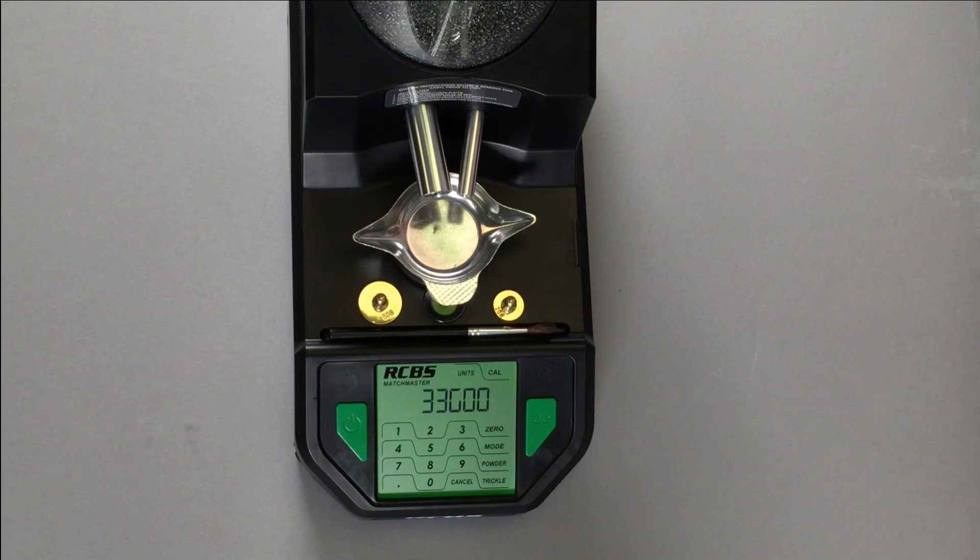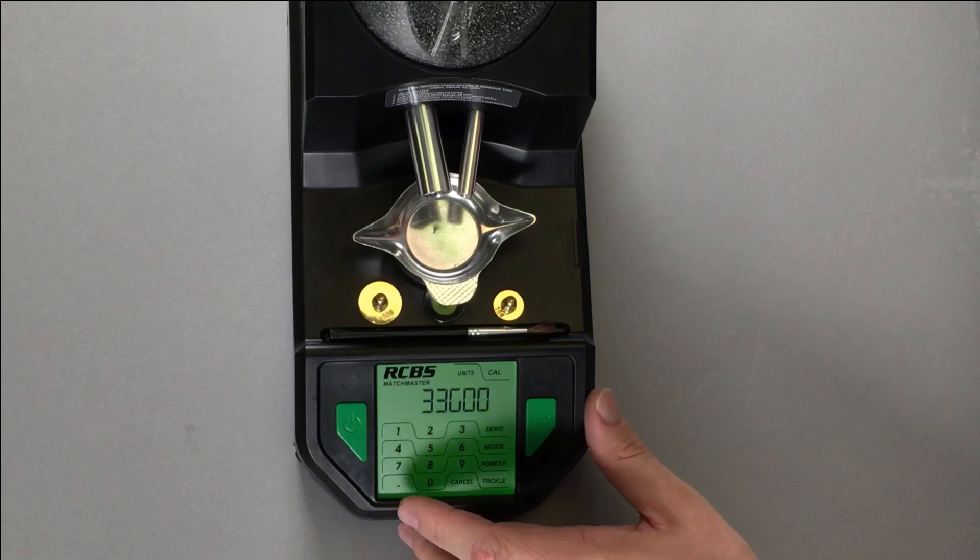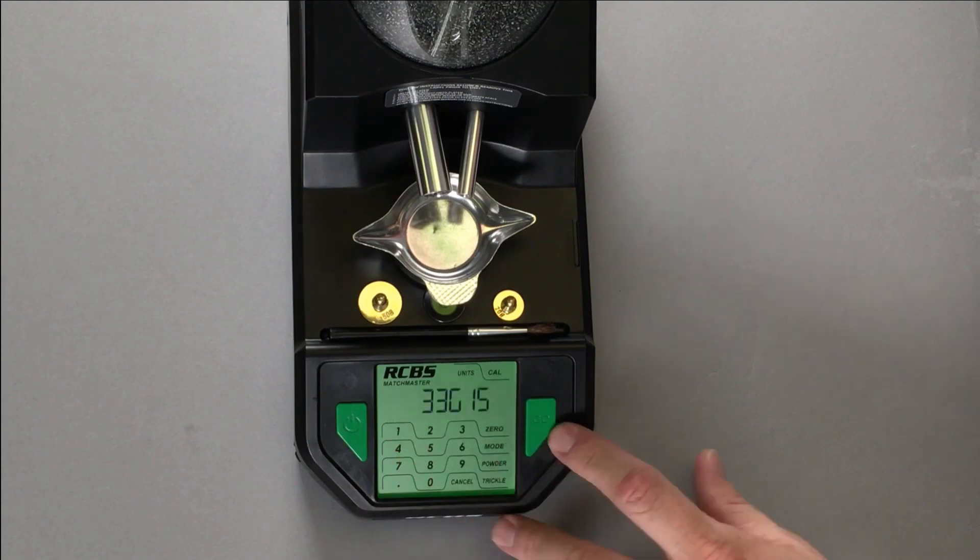Your G2 controls the response time between the stop and start of the rotation, with a range of 0 to 9 where 0 equals 250 milliseconds and 9 equals 2500 milliseconds. The shorter this response time, the quicker the small tube will restart to rotate between stops. For the fastest dispense time, the parameter would equal 90, where you have maximum time of rotation and minimum response time. This would reduce your overall dispense time due to the long rotation value allowing more powder to dispense. For the slowest dispense time, the parameter entered would be 09, where you have minimum time of rotation and maximum response time. Let's try 15.